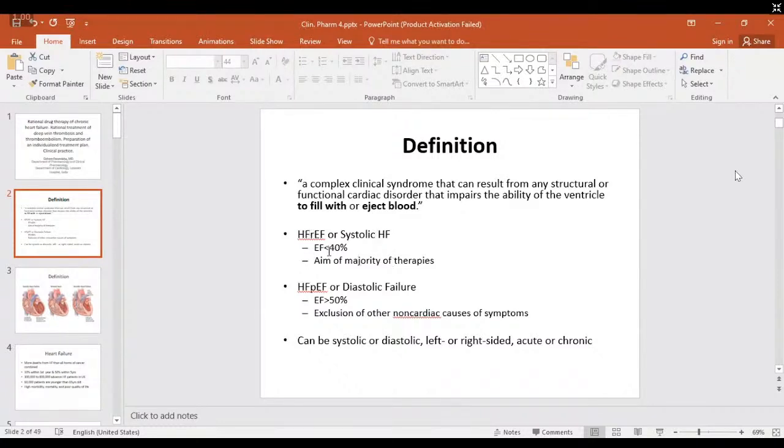This is actually the heart failure that we have many drug alternatives for. So a lot of options to prolong the survival of these patients and to reduce their symptoms. This is not the case with HFpEF, or heart failure with preserved ejection fraction. This is also called diastolic heart failure because there is a problem with filling of the blood in this type of heart failure. And in diastolic heart failure, the ejection fraction is actually preserved. That's why it's called HFpEF, and it is usually about 50%.